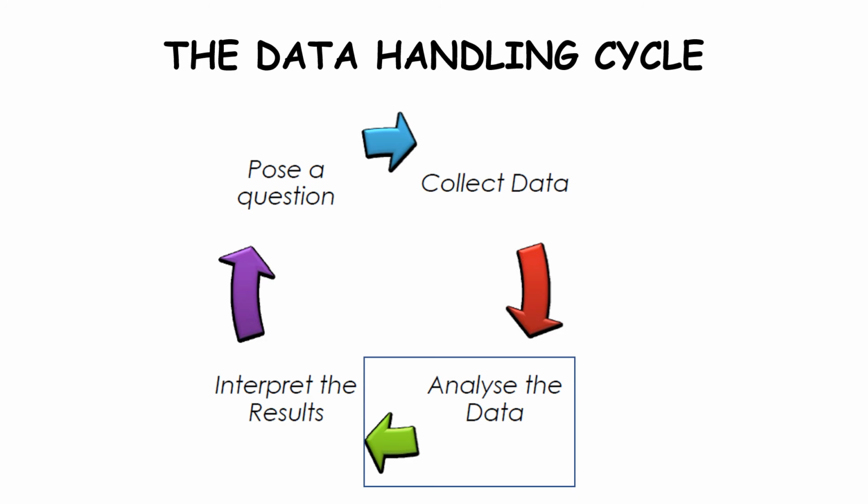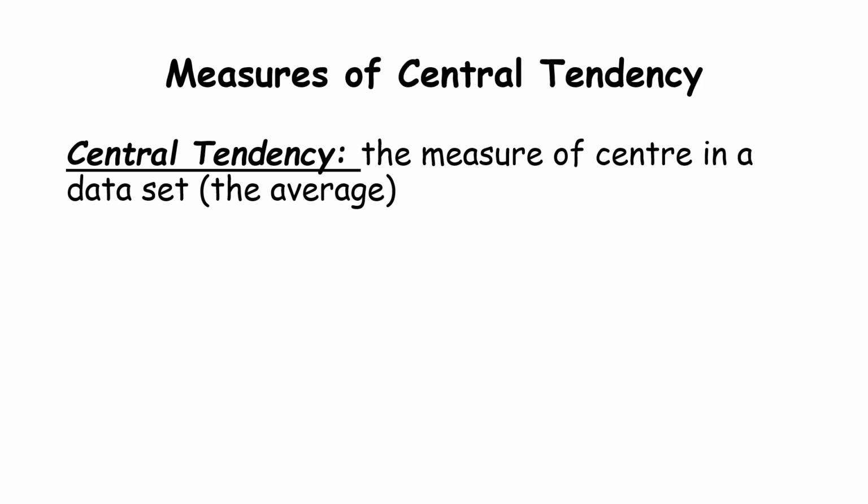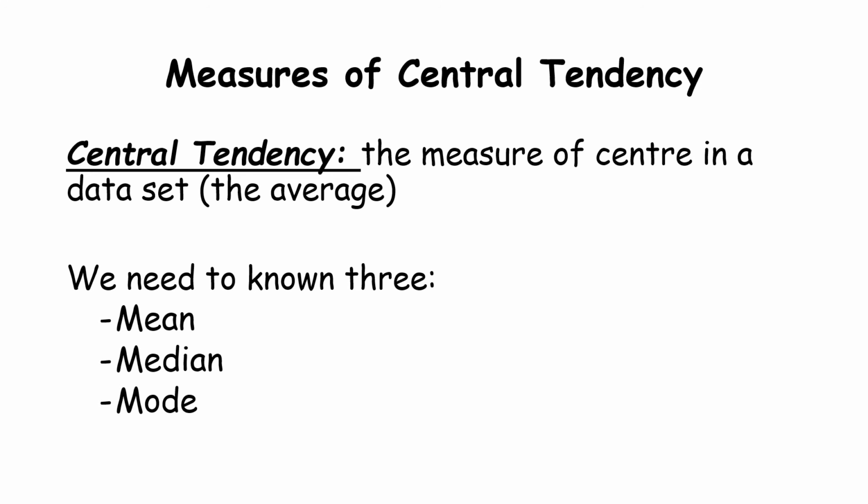So now let's talk about analysing the data, and we're going to look at measures of central tendency. So there are 3 measures of central tendency that you need to know, and these are known as averages. Now, in primary school, you learned about the average, and the average has now been renamed. We now have averages. So there is an umbrella here of averages, and what we'll learn are different types of averages, and the 3 we need to know are mean, median, and mode.